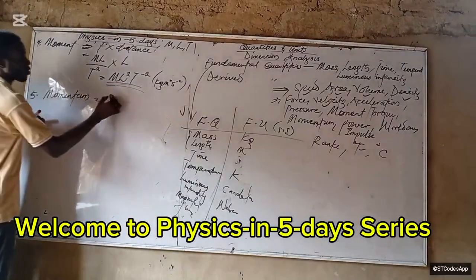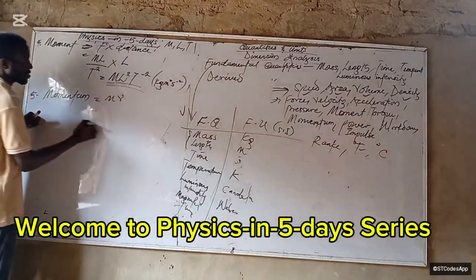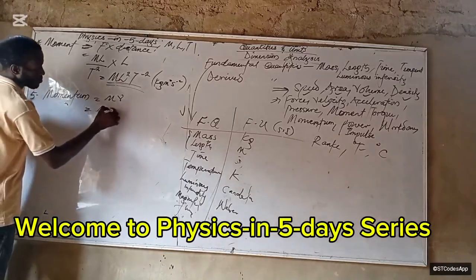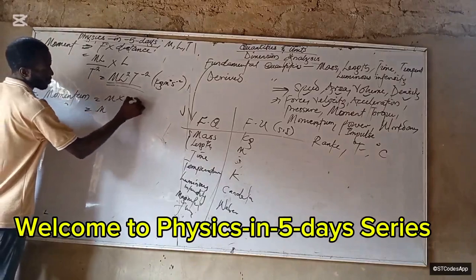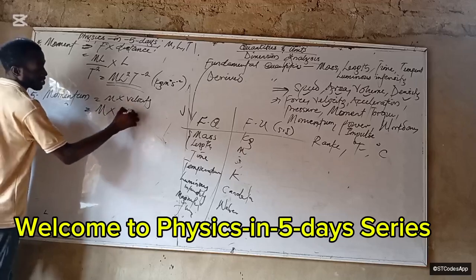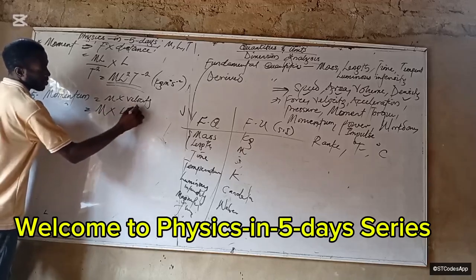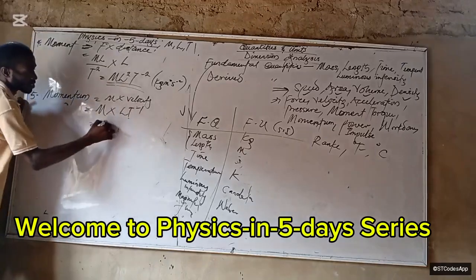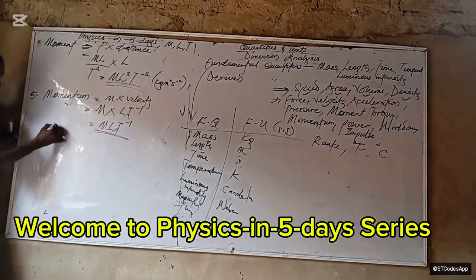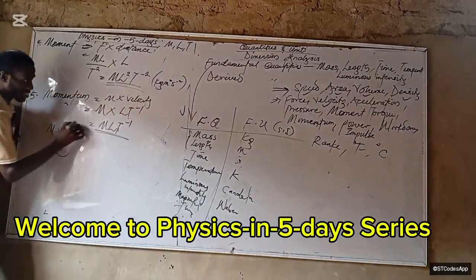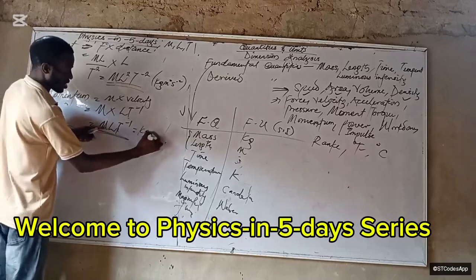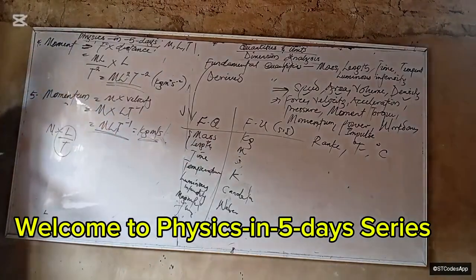Good. What's momentum? Momentum is mass times velocity, and it's denoted by p, right? Okay. So, mass times velocity, and mass is M, so we have M times what velocity? L T to the power minus 1, right? So that becomes ML T to the power minus 1. You see that I'm interchanging my writing. I'm putting M times L over T. This is the same as this. You know that, right? Okay. So this becomes kg meters per second. All right. Let's go to the next one.